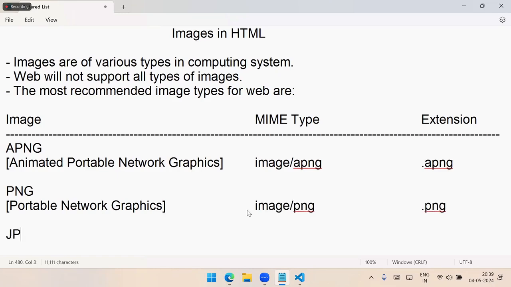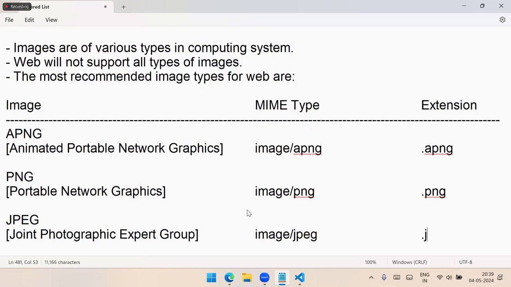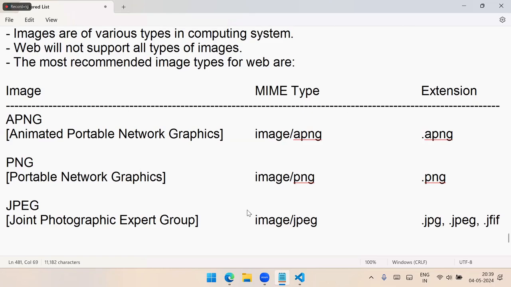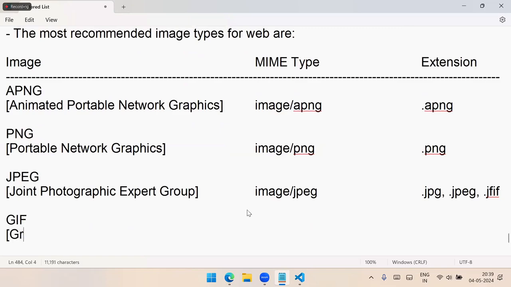We have JPEG, which is Joint Photographic Experts Group. This is image slash JPEG, dot JPG, dot JPEG, dot JFIF. We have GIF. This is Graphics Interchange Format.